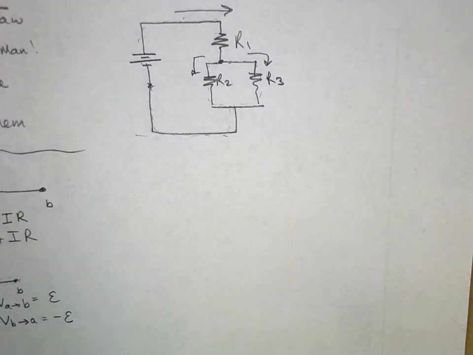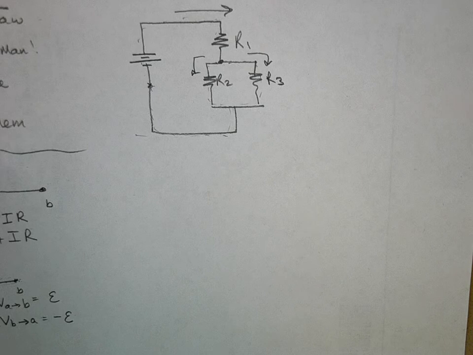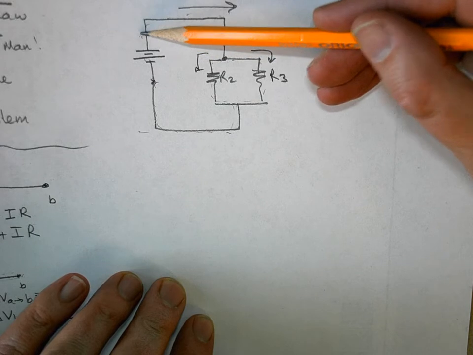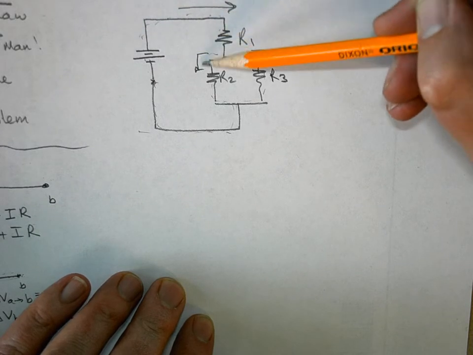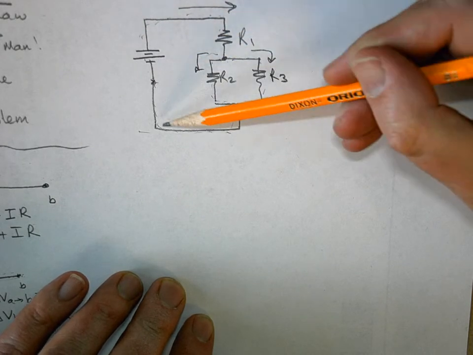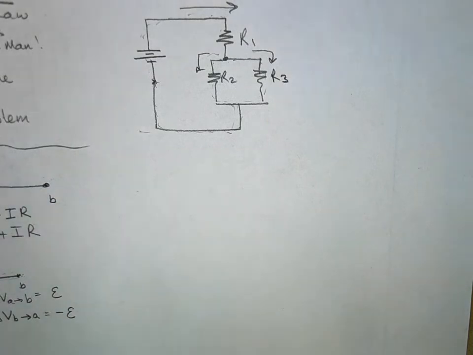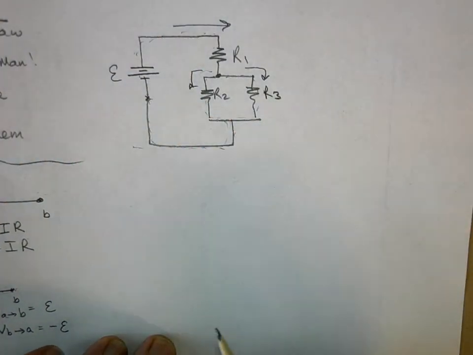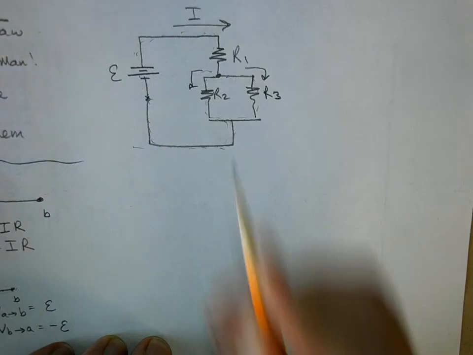And what voltage man does is he or she or it makes sure that the voltage increases have to be equal to the voltage drops in order to conserve energy. He is the guardian of the conservation of energy within circuits. So that's a really important superpower. Okay, let's put an EMF right there, and then let's call this I.